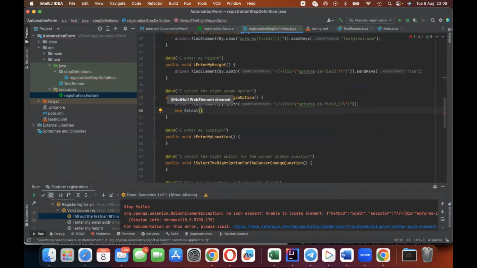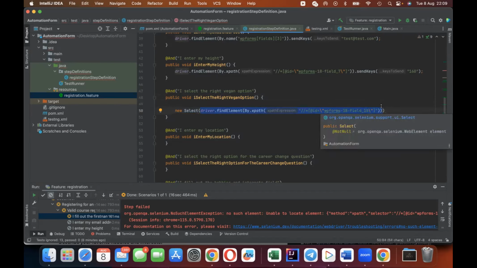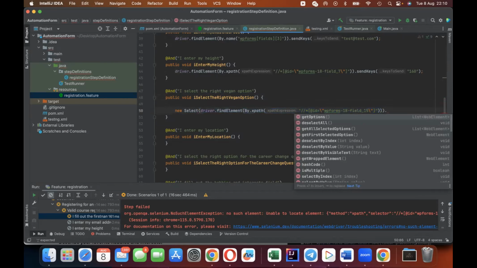Then you can see it already says the value that I accept is a web driver, a web element. And right now, this is a web element. So what we can do here is to cut what we have here and then paste it in here. So this is basically inside the select bracket. You can see it inside the select bracket. Then after the bracket, put a full stop or a dot.